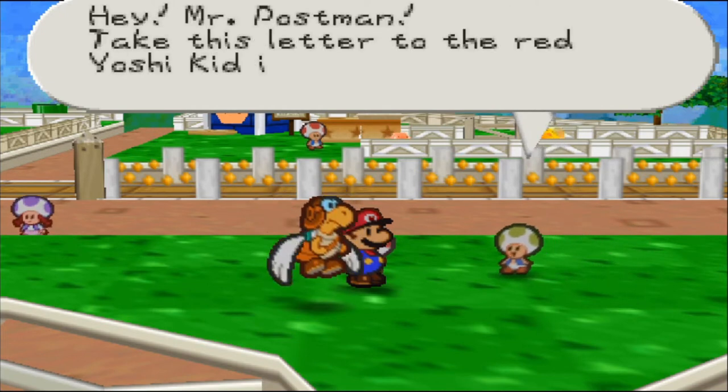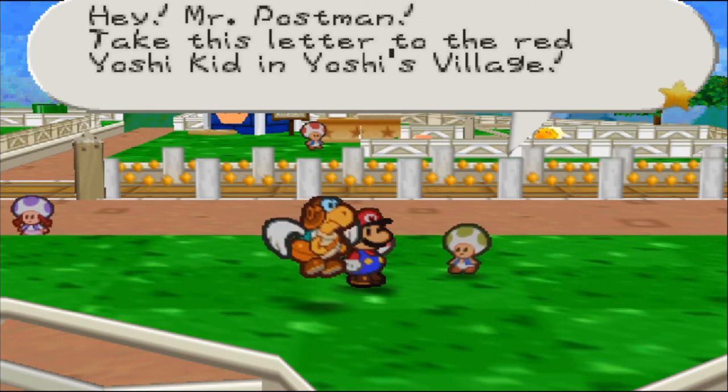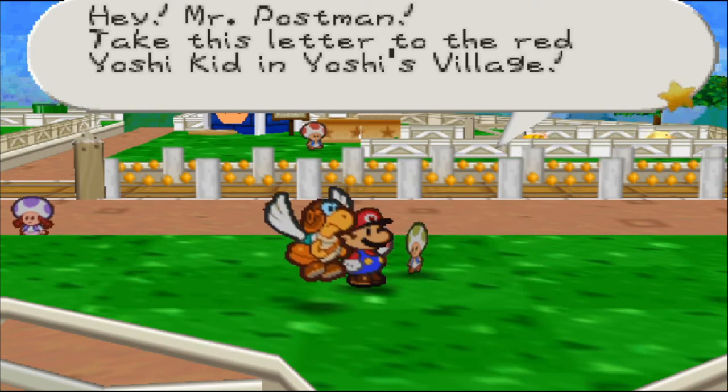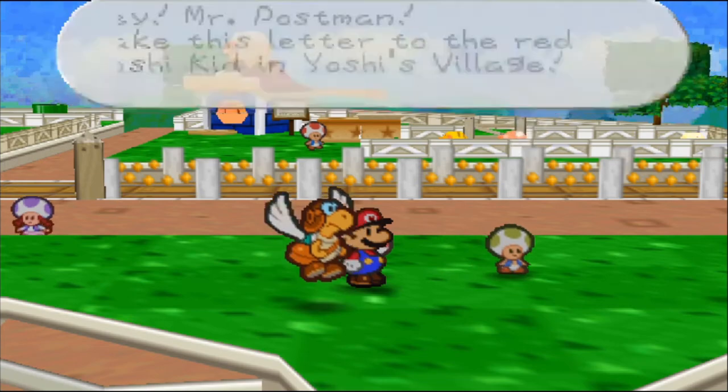Hey, Mr. Post, I love how the tail... Wait, that's the wrong... The tail is, like, following him around. Yeah, you're also reading for the kid that I was. No, the red kid's Dainty. Oh, I thought the green kid was Dainty. No. Hey, Mr. Postman, take this letter to the red Yoshi kid in Yoshi's Village.